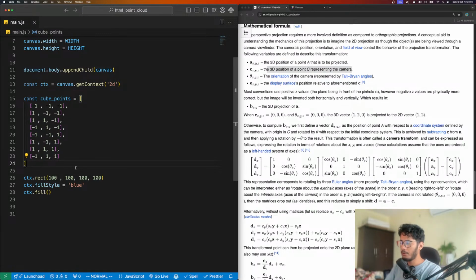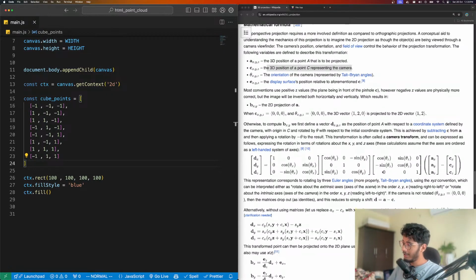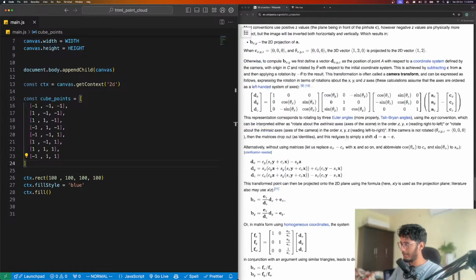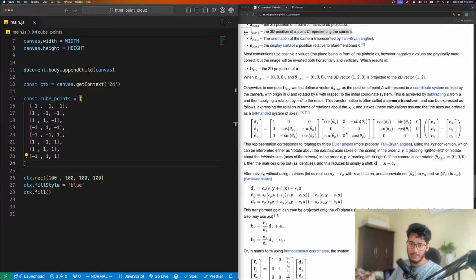So the first thing we'll do is we'll have this matrix. How this works is beyond the scope of this video. That's beyond even the scope of mine. There's a lot of geometry and maths in this. You need to read the entirety of this, and then you'll get it. But basically this will give us what we want.